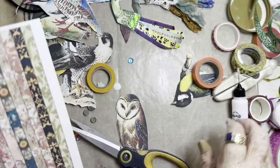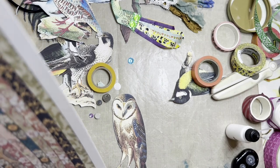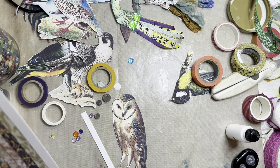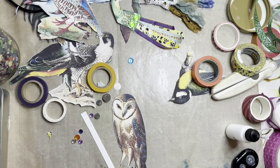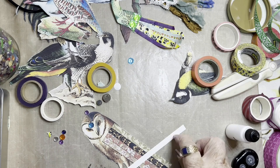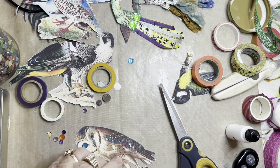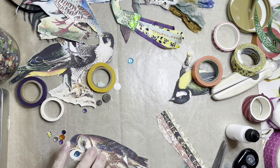So what I'm going to do is trim some off that will match my owl. Now, his tail feathers barely stick over his body, so what I'm going to be doing this time is his wing. I'm not separating the pieces of this digital. I'm using it as a whole body, and what I'm going to do is trim it down in the shape of his wing. And so this process is very quick and isn't quite as time consuming as the other one.